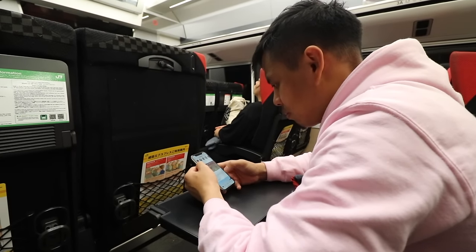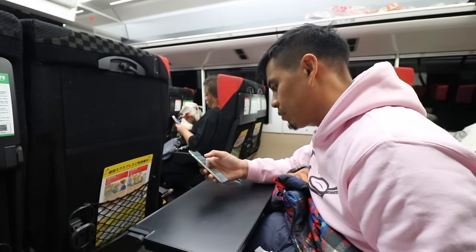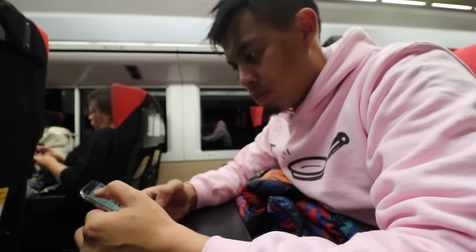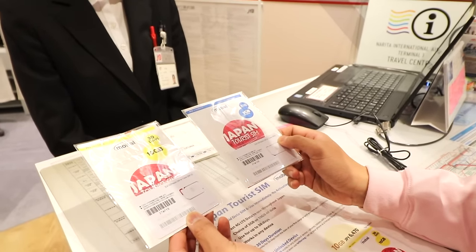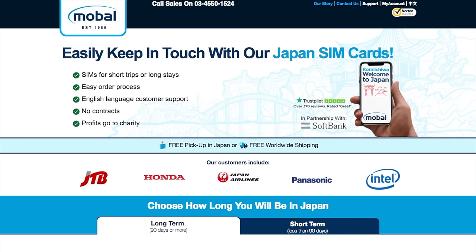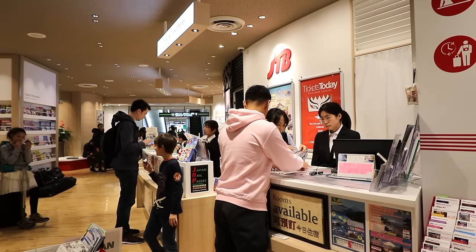Now that you've got some time to kill on the train before you reach Tokyo, take advantage of your new Mobile SIM card. You can upload your new Instagram stories, or if you're staying at an Airbnb, message the host to let them know you're on your way. If you have trouble finding their apartment, you can call them since the Mobile SIM card comes with a real Japanese phone number which even receives local calls and texts for free — perfect for short-term and long-term visitors. It's super easy to order online with no complicated paperwork, no contracts, no activation fees, no termination fees, and no taxes. Plus, a majority of the profits go to charity.